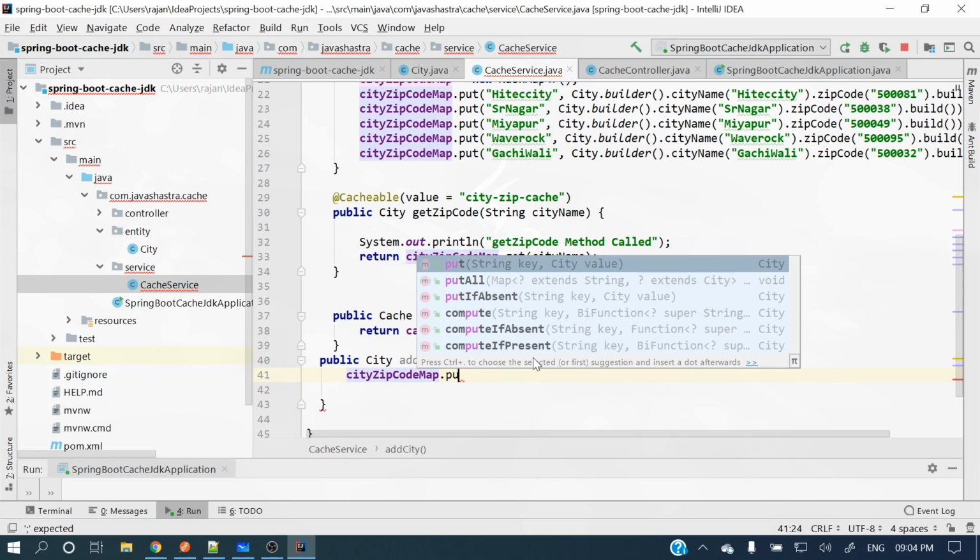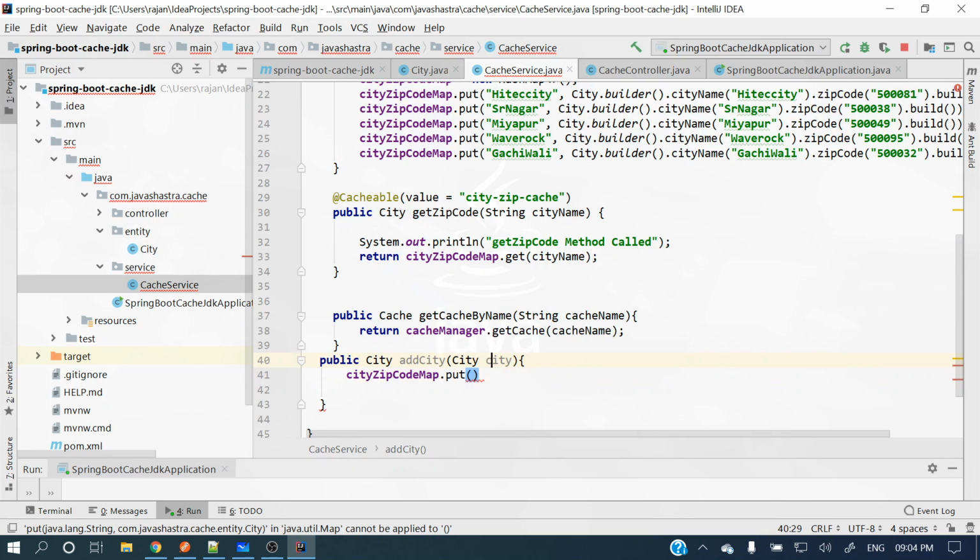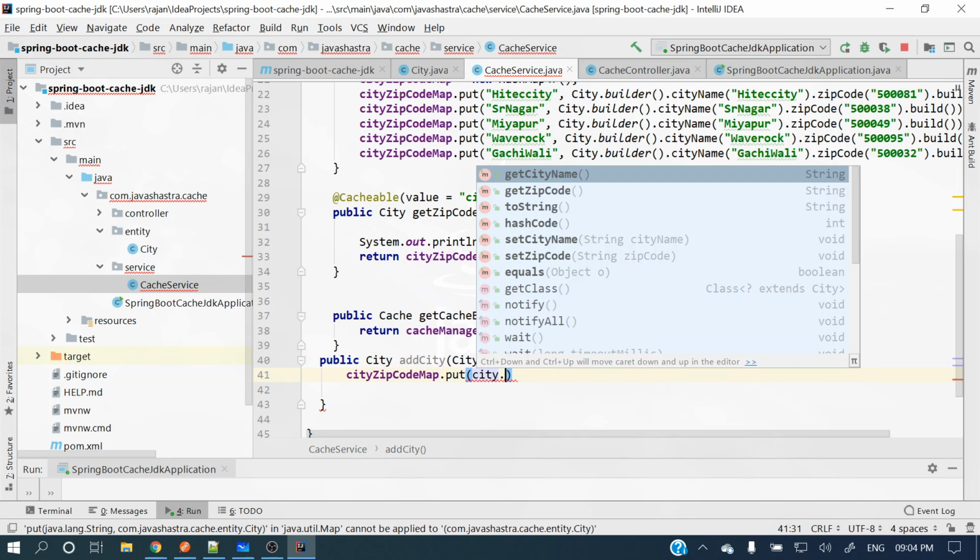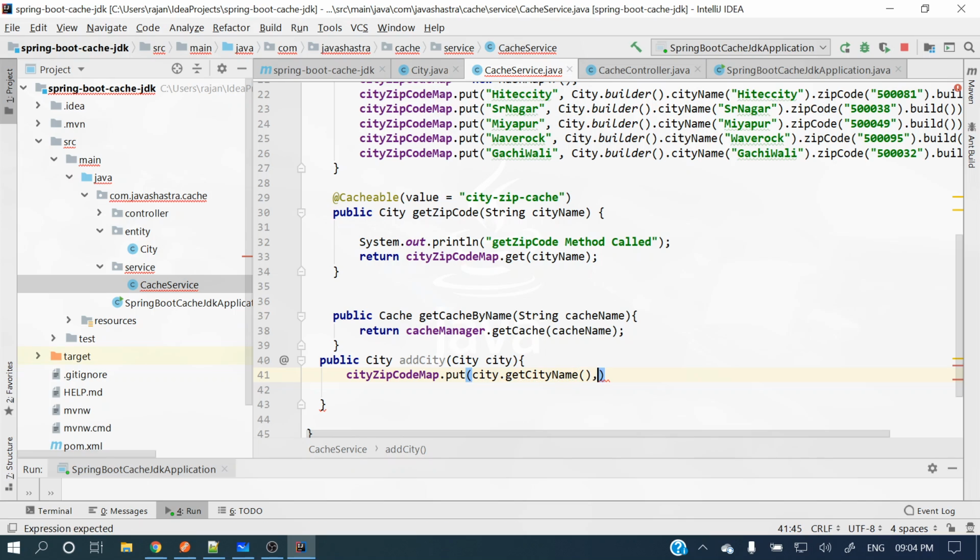Dot put here, what will that get? String dot get city name, and what will be that value? That entire city object, right? And let's return this city.